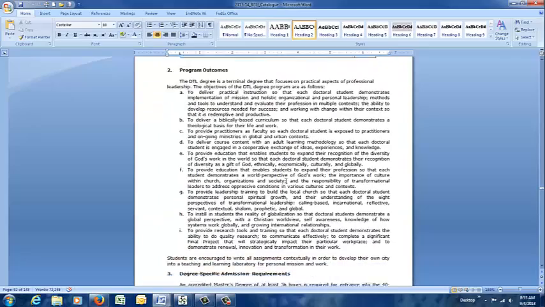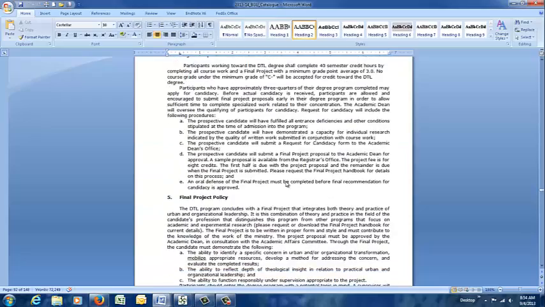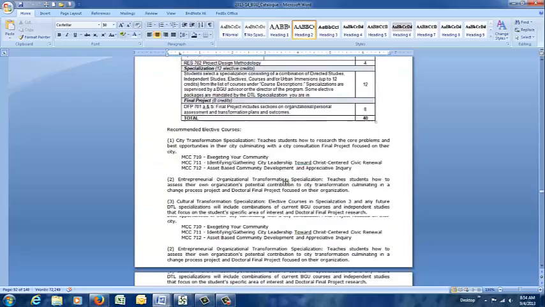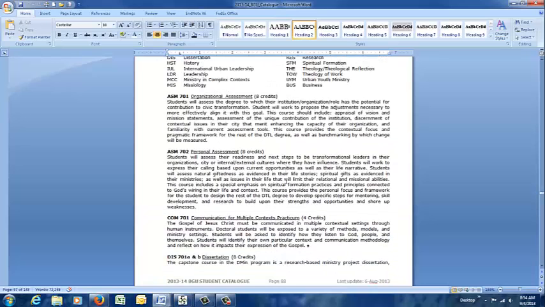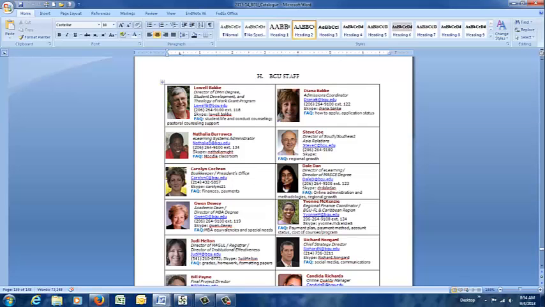And if we go down further, you'll see a list of brief descriptions about each one of the courses. So these descriptions are generally the same description that you're going to see in the syllabus. Here's another page that you might find useful, and that is the BGU staff page. And what this provides you with is the name, a photo, what the title of the professor or the staff member is, their email address, phone number, Skype, and frequently asked questions.